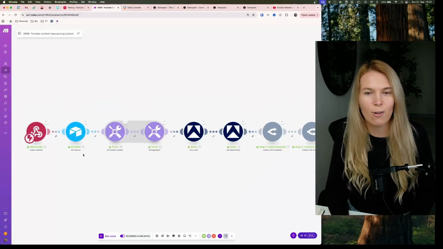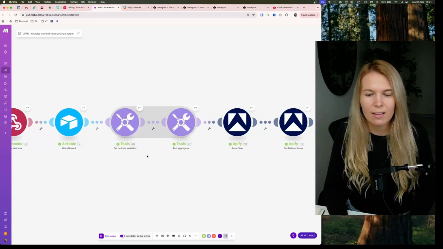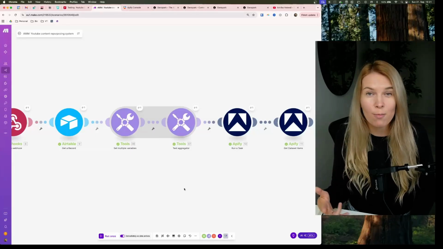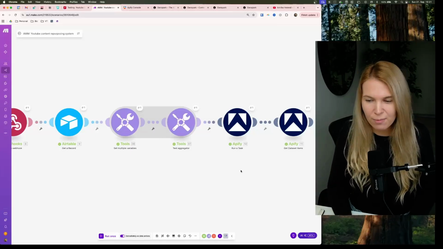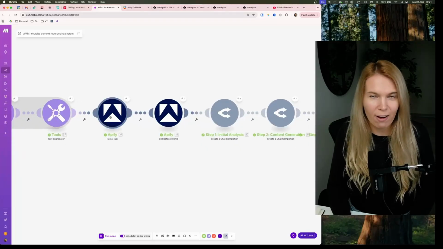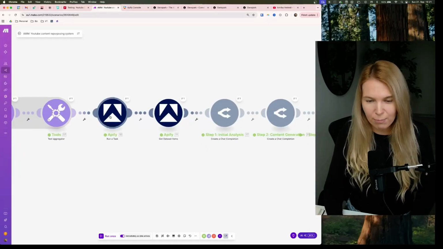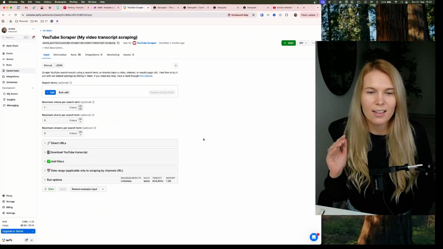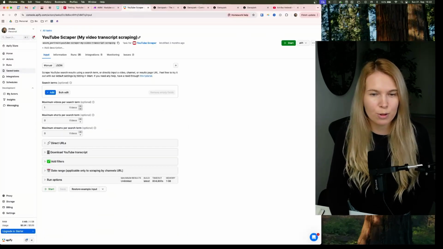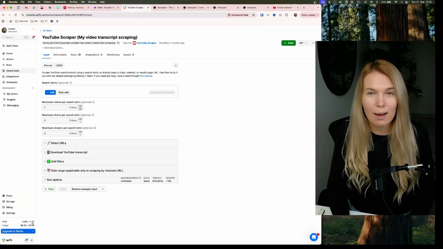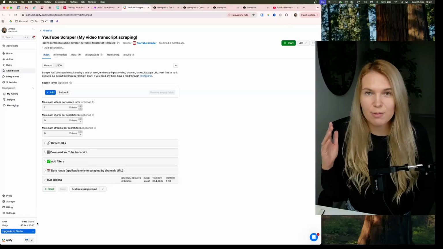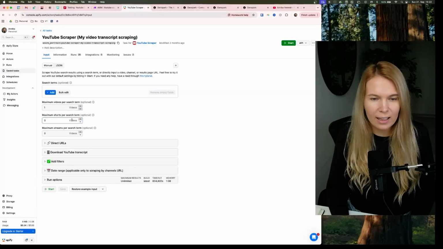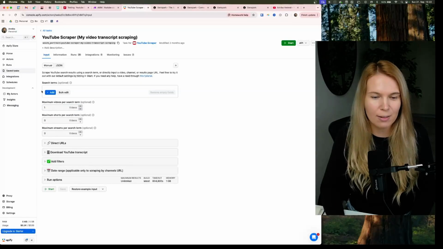I'm pulling in all of the information from Airtable. Then I'm using these internal tools in make.com to aggregate the combined internal links information. Then I'm using Apify to scrape YouTube transcript. And this is also same as I've done in other automations. So basically in Apify, I have set up YouTube Scraper, and I'm using Apify's free credits. It gives me $5 every month, and I haven't run out yet. I'm scraping one video, the one that I'm adding to Airtable as an input.